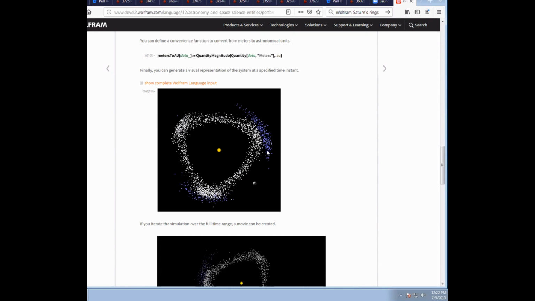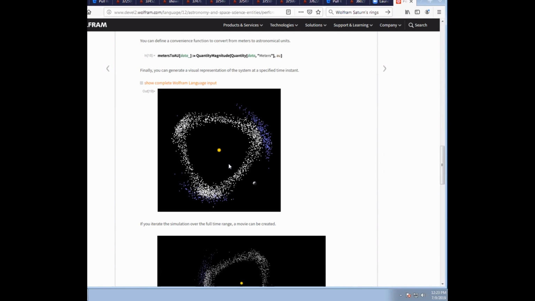So here you can see in purple, these are the Trojans and the Greeks. Here's Jupiter sitting out here. Obviously, it's been greatly enlarged relative to scale. This would be much smaller. It wouldn't be much larger than this. And these are obviously drawn up much larger than their true size. And the Sun here is a reference.